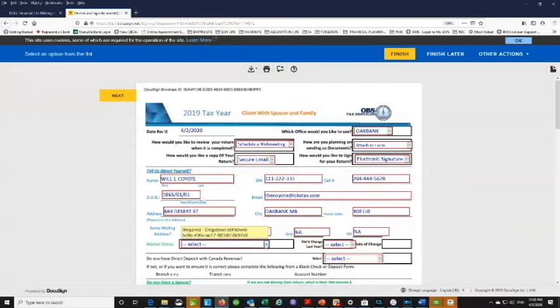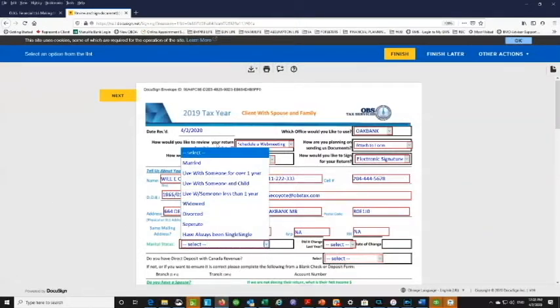For the marital status, in case anybody didn't know, the coyote is married, but we do have some choices here. The choices are married, and then we have 3 live with. So if you live with a significant other, there's typically 3 situations that the Canada Revenue Agency uses to determine your marital status. The first one is if you've lived with someone over a year, you are considered common law. If you've lived with someone less than a year, but there's also a child in the house, you are considered common law as of day 1.